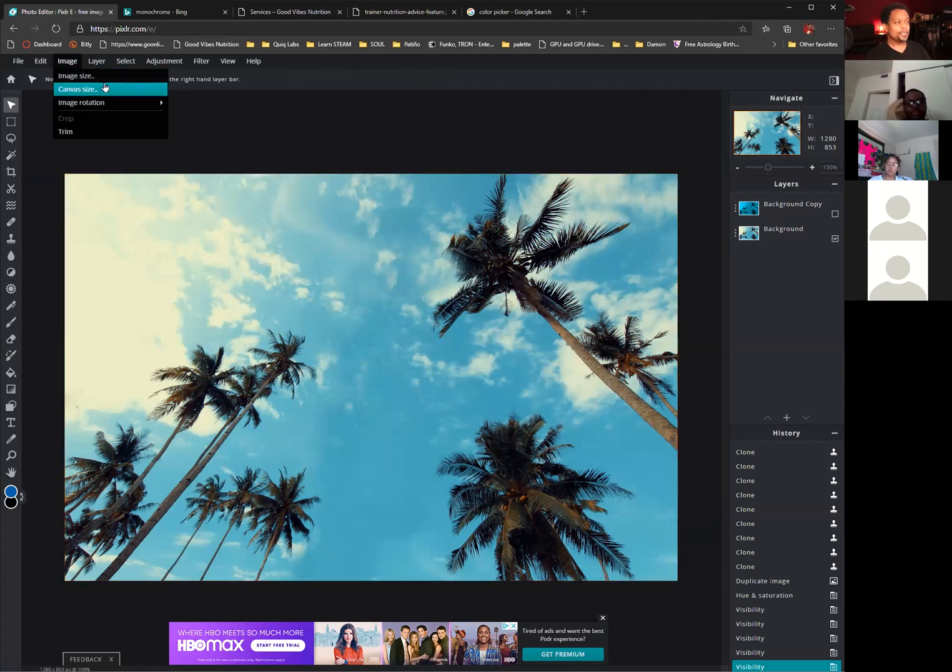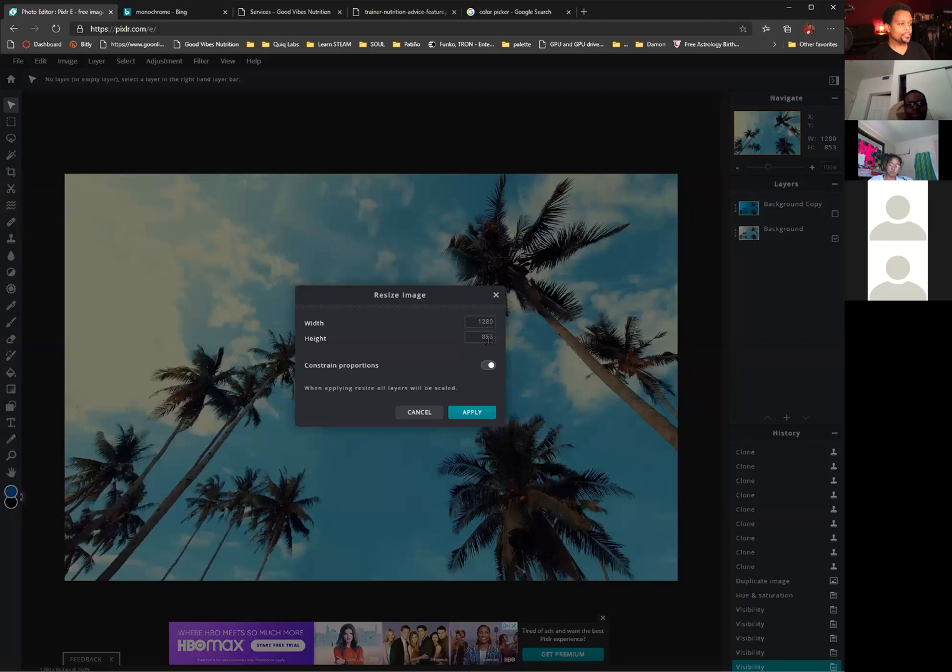I can adjust a couple of different things here: the image's size, or the size of the canvas, the editable area. Let me adjust the size of this image and reduce it down to maybe 900 pixels wide. Hit apply.